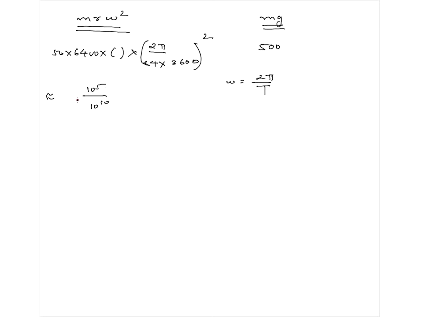Just compare this to this. Inside the bracket, sine theta, some decimal. In fact, the decimal will make it even smaller. So even if we ignore its contribution, even then things are really bad in comparison to 500. So the moral of the story is that it's really small in comparison to mg.